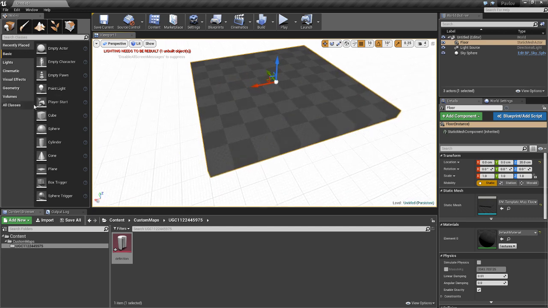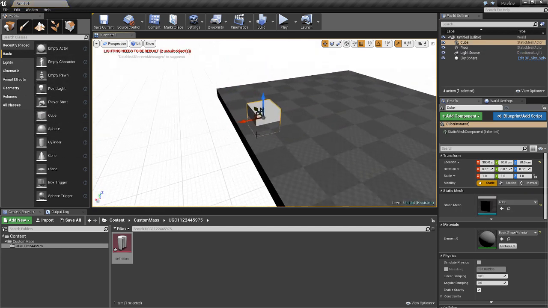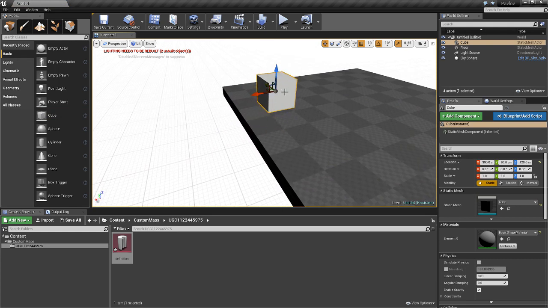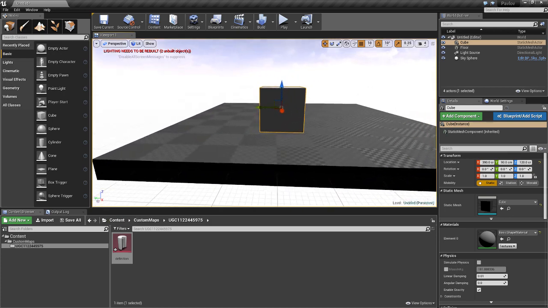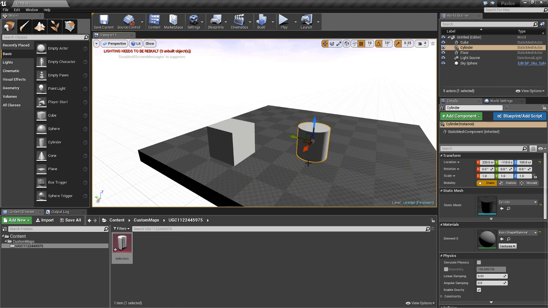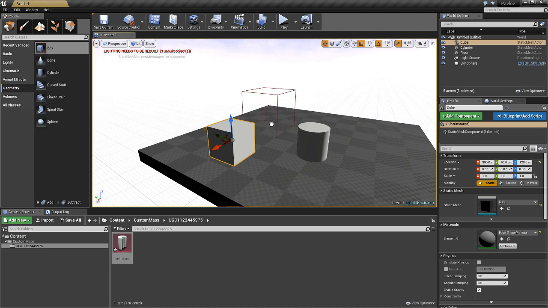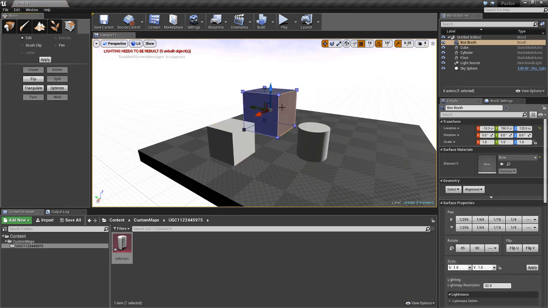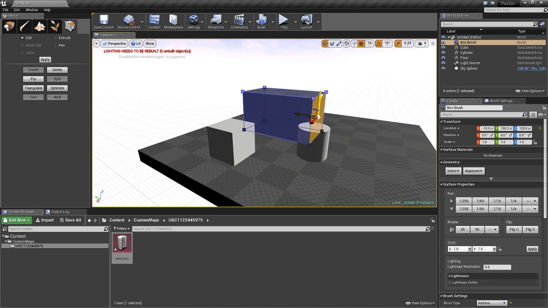Something that is in the UGC folder is this cube. You can pull stuff out of this to put it in the level. This cube is in the workshop content for some reason. You can put cubes in there and it works just fine. If you put a cylinder, it doesn't work. It won't be there. So it's a little bit weird. Generally, you want to have your own meshes, although you can use cubes. And you can use brushes, which are really cool because you can shape them however you want. But, oops, deleted a face.